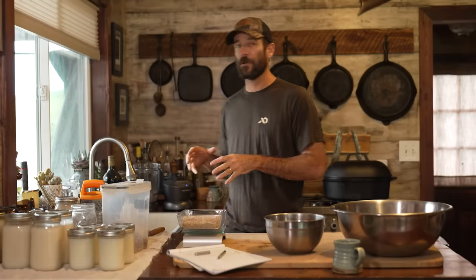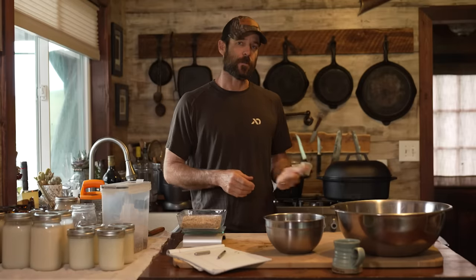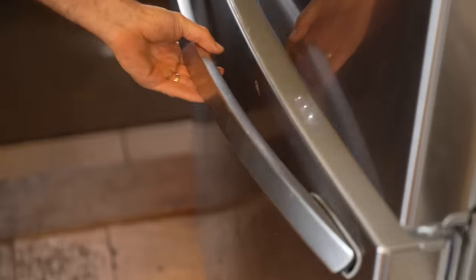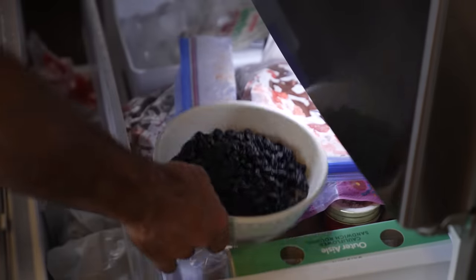The problem that you're gonna run into with the dried fruit is when you put them in your blender or your food processor, they are going to turn into a gum and you're just not gonna be able to get them ground up. Now, there's two ways to get around that. One is you can freeze dry them and then they'll grind up into a powder and be perfect. Or you can stick them in the freezer and then put them in the blender or food processor while they're frozen. And that'll get them chopped up good enough for our purposes.